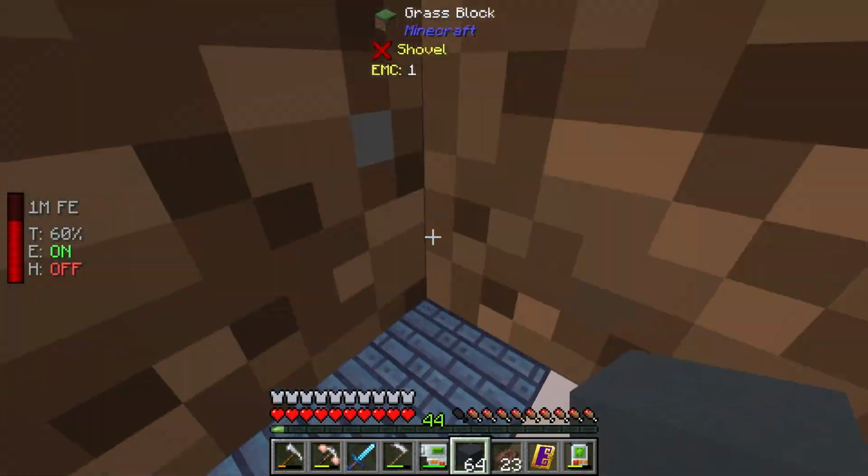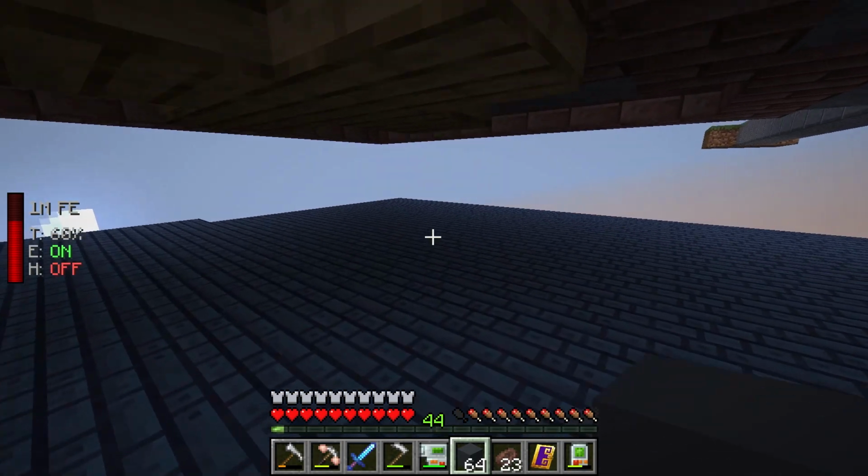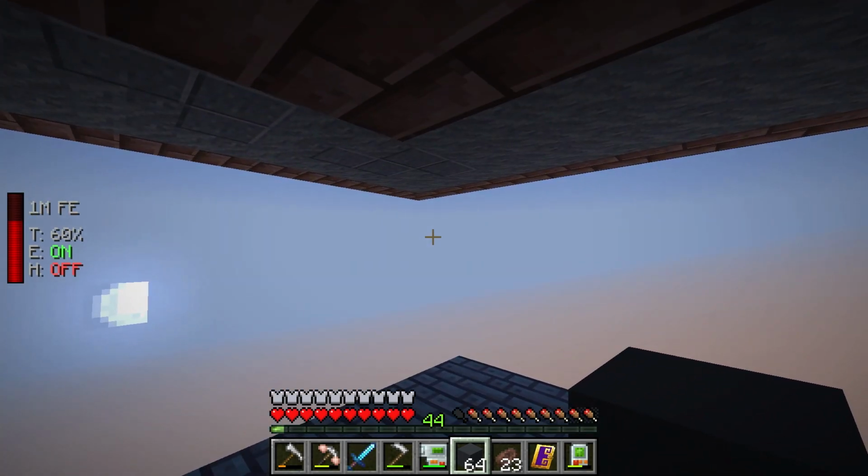Now these rooms are going to be completely enclosed. They're not going to have windows. You're not really going to know that you're even in the same dimension is how this is supposed to work.